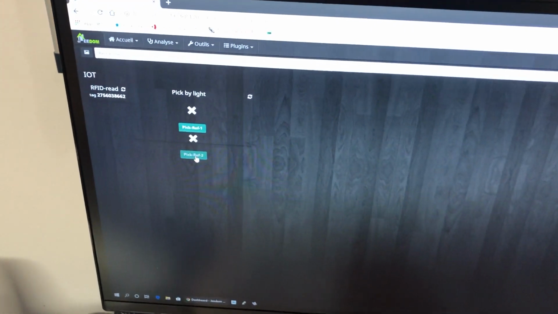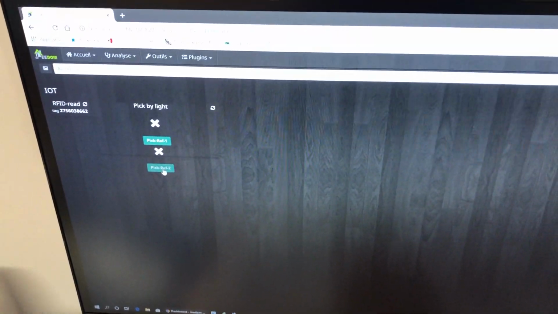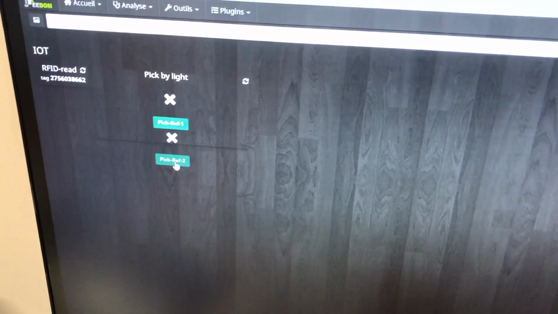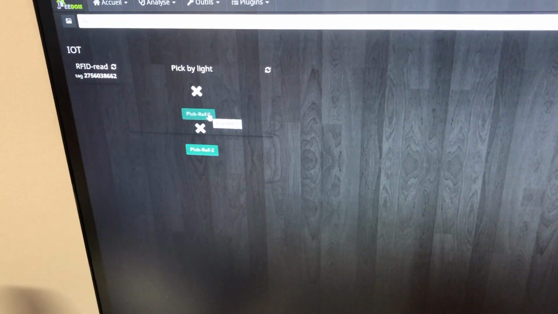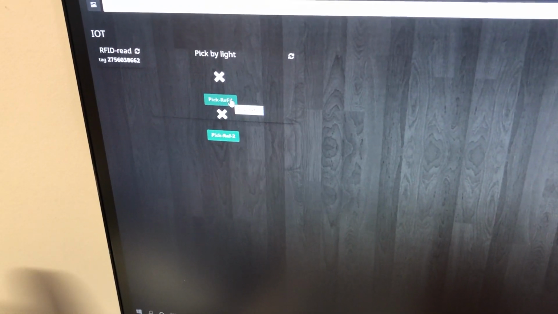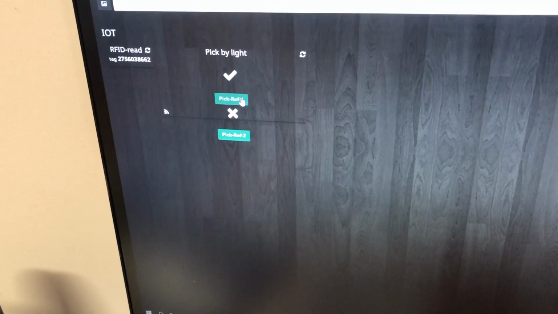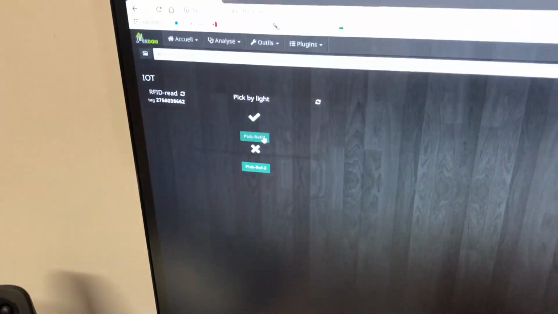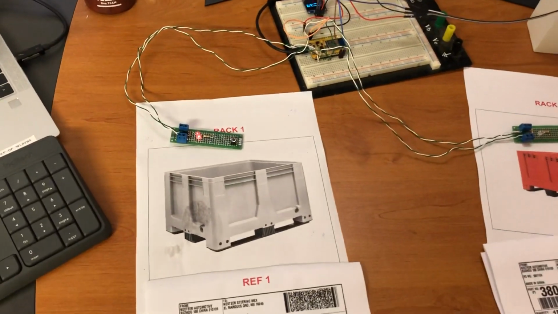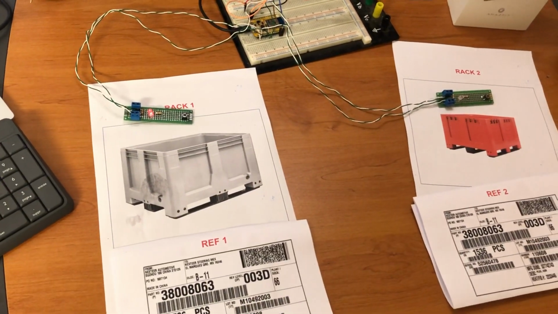to some server. Here it's an example, but you have, let's say, the system where the intelligence is. It's a server that I have at home. You can see here, for instance, if I want to pick something, but it can be fully automated, you can have a script or whatever, a system that will trigger what to pick. If I click on pick, you see the LED here shows that it's okay. And if you go to the rack, you can see that rack one needs to be picked.